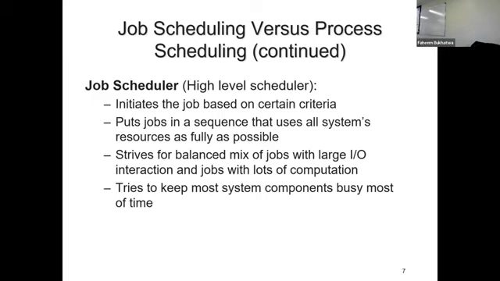And also, it strives to put jobs in a sequence that uses all the system resources. We've already talked about that before. How do you make all the resources usable and in use? Like you have the CPU and you have I/O devices. So don't just send I/O bound processes only. That means the printers will be busy and the CPU, nobody's using it. So it's better to send I/O and CPU bound processes at the same time together.